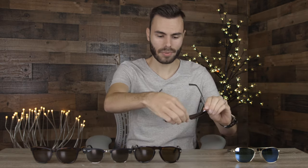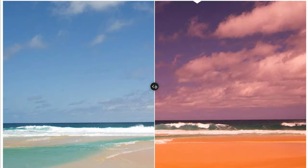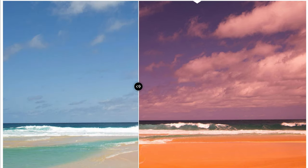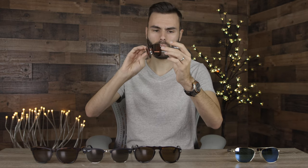Next up is the Maui Jim Compass with Maui Rose lenses. The lens material is Maui Jim's super thin glass — all glass lenses. Maui Rose lenses are probably one of my favorite lenses out of all the sunglasses I own. The tint and the colors these sunglasses produce are just absolutely beautiful. Looking at sunsets or the outside world on a bright sunny day, it creates a nice rose tint, and it's really, really nice. The optic quality is top-notch. They also have a bi-gradient mirror, which basically allows the sunglasses to squint for you rather than you having to squint. Wearing these is an absolute breeze, and they definitely belong on the top sunglass list.